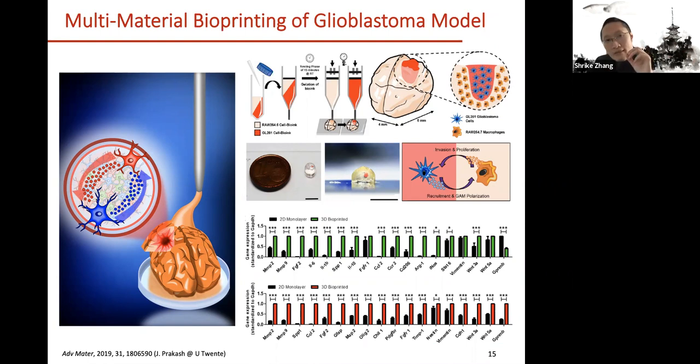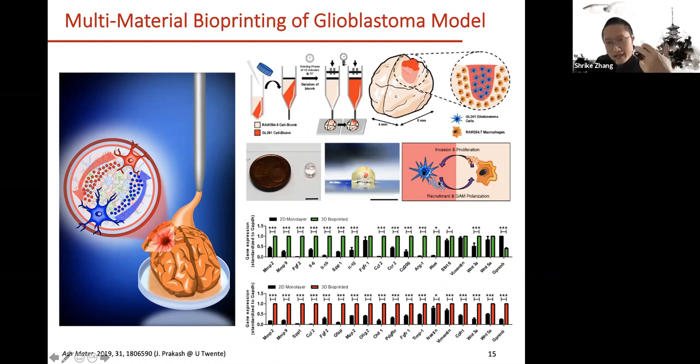So what happens here is that you can actually print a little brain structure that's about a few millimeters in size, and then into this brain structure, you can actually print a little volume of the brain tumor, right?